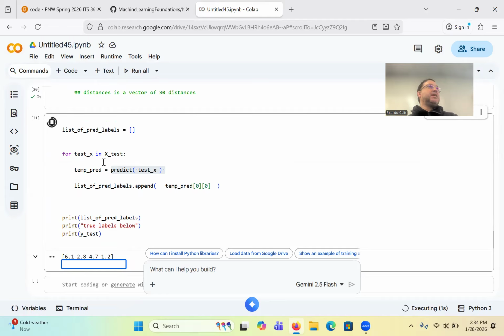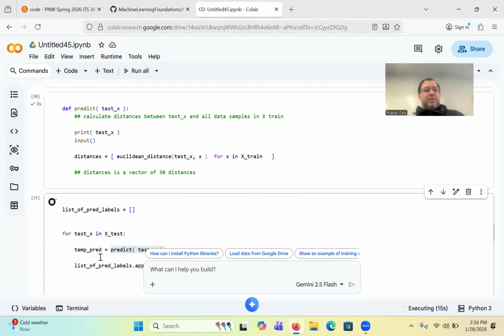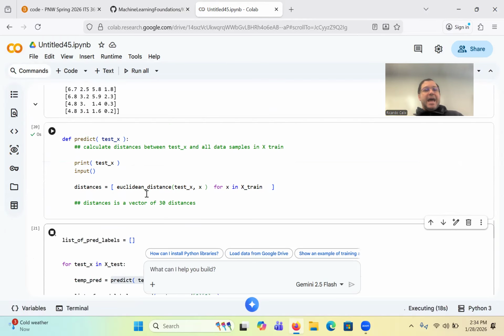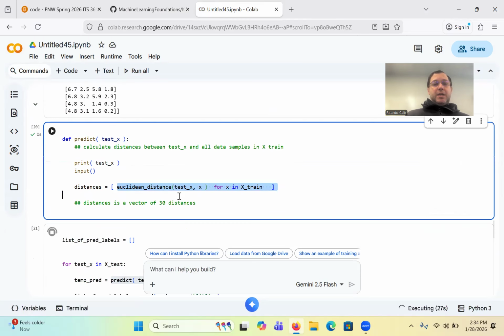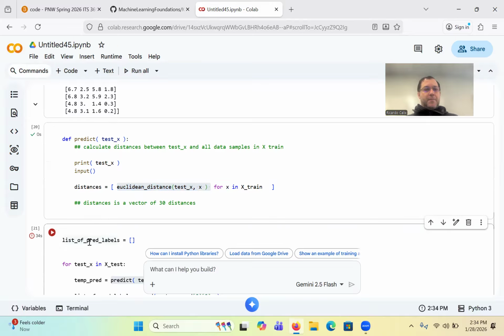And you can see, essentially, I'm debugging the program, right? This is the vector that I just grabbed, x test. So it's 6.1, comma 2.8, comma 4.7, comma 1.2. That's the value, test x. And now what I need to do is compare it with all the 120 vectors of 4 in x train to obtain this over here. Okay, so let me stop this one.